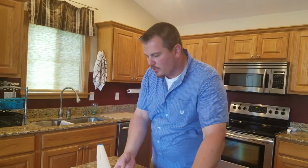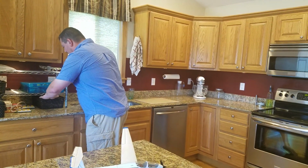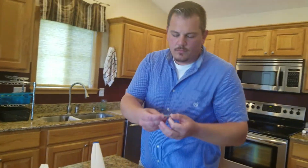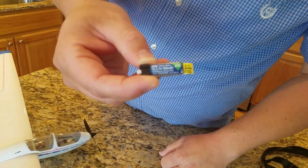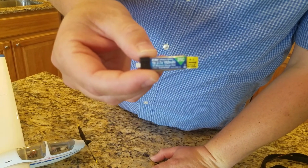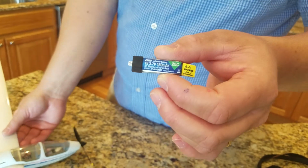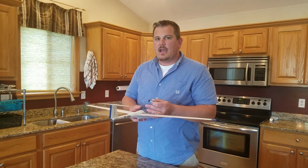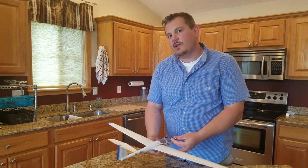We're gonna get you guys a quick video of how it flies on the standard 1S 150 milliamp hour 25C pack, which is what you're gonna get with this type of configuration. If you got this plane as a bind and fly, it would come with this and a charger and the manual and some tow releases and a high-start system where you've got a rubber band and a string.